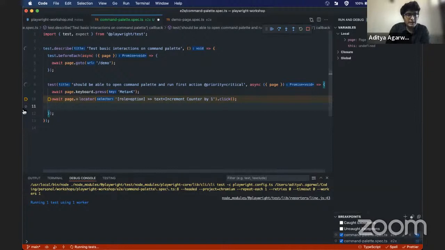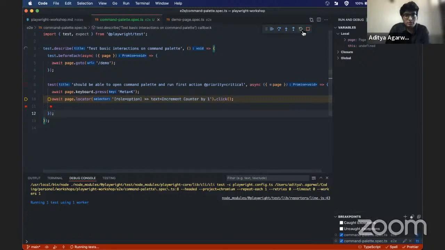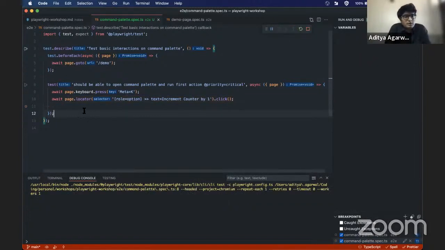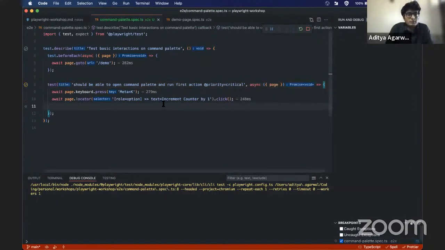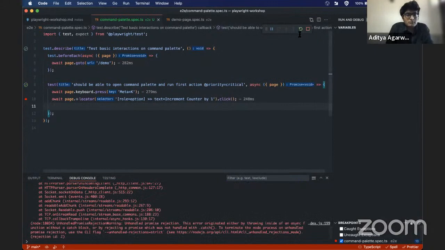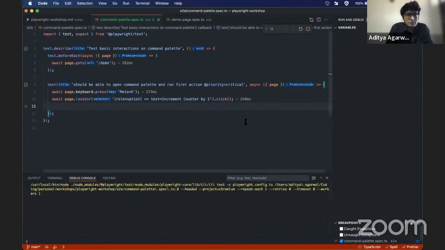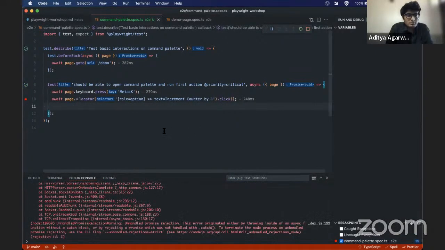Let's see if a blank line works. I'll stop, I'll retry the test. Looks like blank line doesn't work.